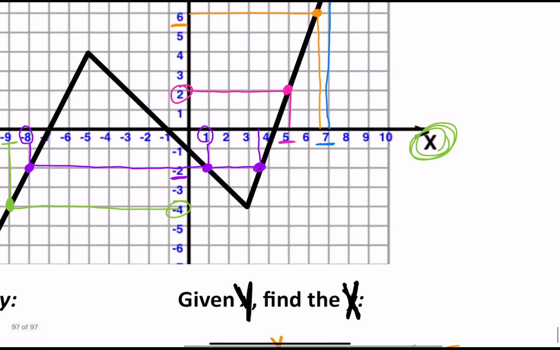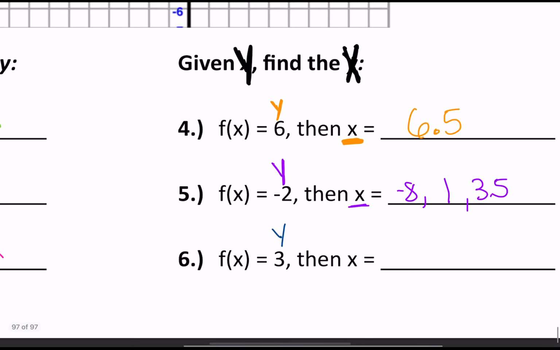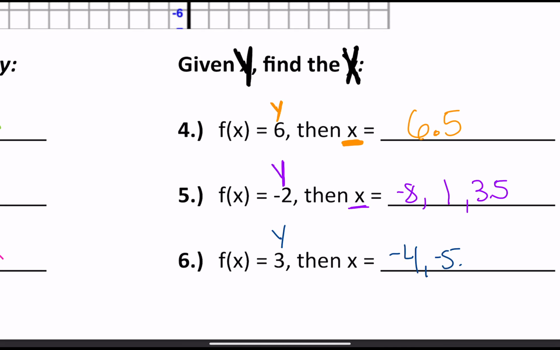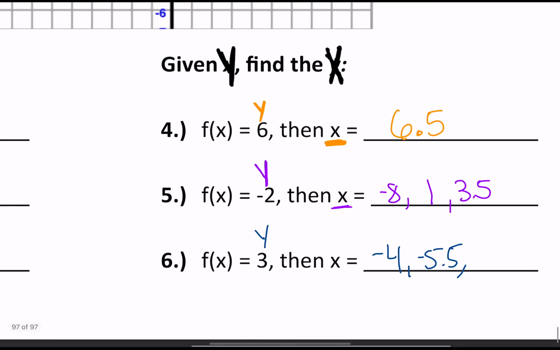All right, next up, we have 3 as our y value. So find 3 on the y-axis. Here it is. Okay, we have to go left or right. And again, we have a lot happening on the left and on the right. So let's start with the left. On the left, we have -4, and in between -6 and -5 is -5.5. So far we got -4 and -5.5. When I go to the right, I hit the graph again, and that's in between 5 and 6, about in the middle, so that's about 5.5, a positive 5.5. Okay, so again, if you're given those y's, you might have a couple of x's.